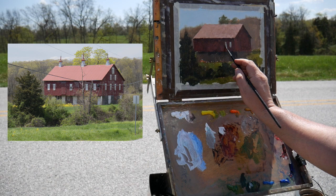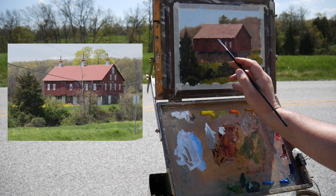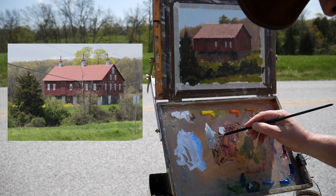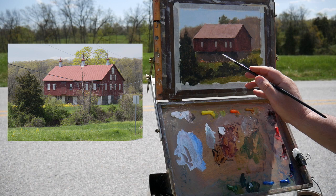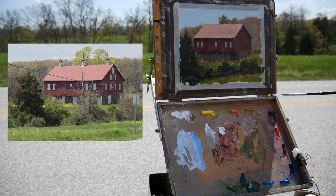The wind's starting to pick up right as I'm starting to put in these details. There's all kinds of little things going on when you look at these windows. They have these little tiny shutters. I'm not going to bother with that at all. Not with the painting this small, not with the time constraint I'm under.